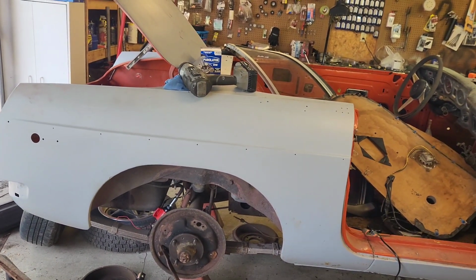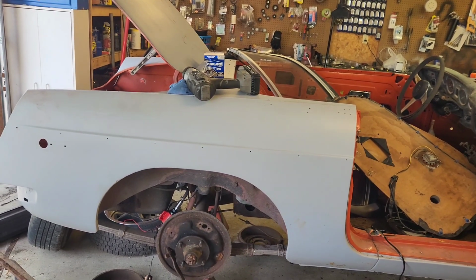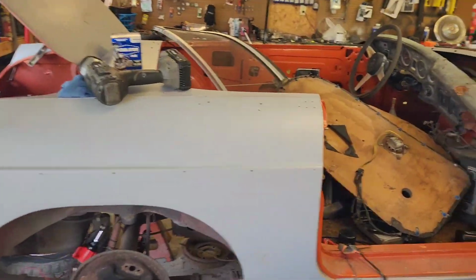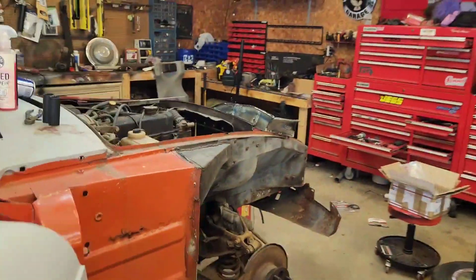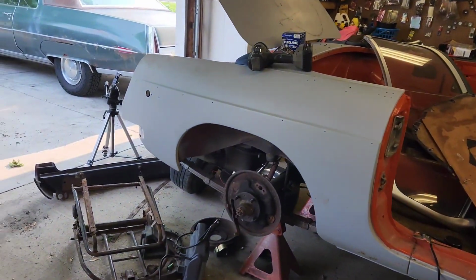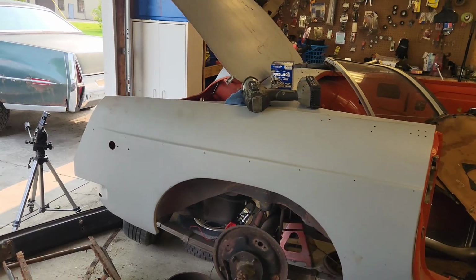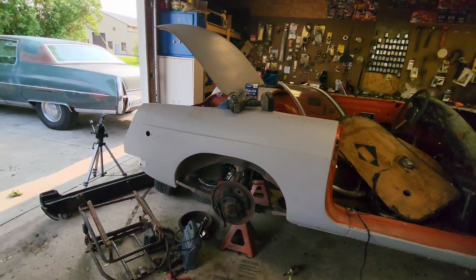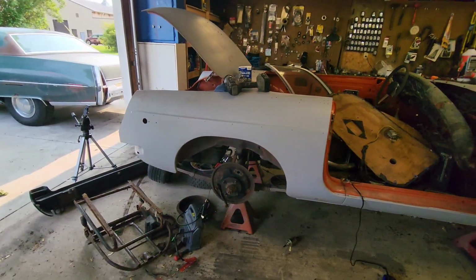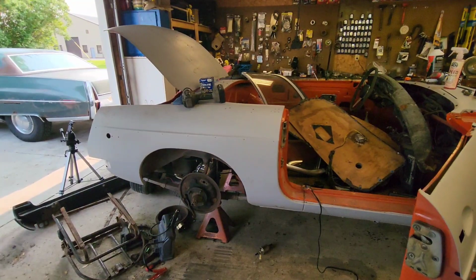So now the next thing we're going to go ahead and do is get that pump up in place, bolted down, grounded out, and wired in, and see if it still continues to pump fuel. Because part of me is worried that with it not being below the tank, it is going to then start causing a whole other issue, which means I've got to figure out a way to actually get that below the tank, which could be kind of hard.